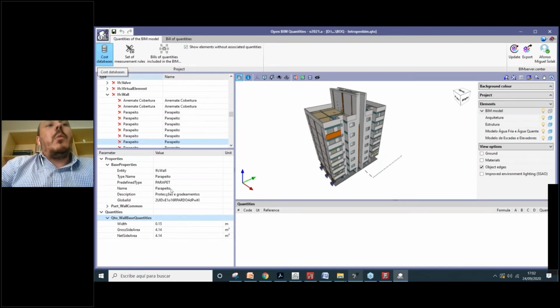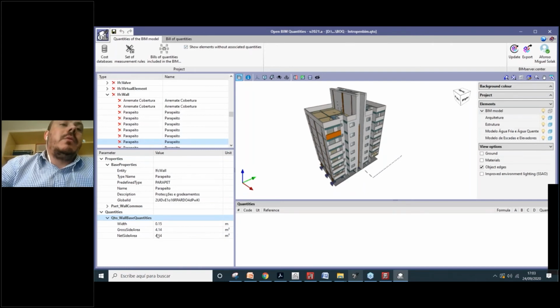For that, we will use the parameters that are here, and the information related to the identity of our elements. So, for example, I could say that I would like to know how many cubic meters of IFC walls I have in this project.